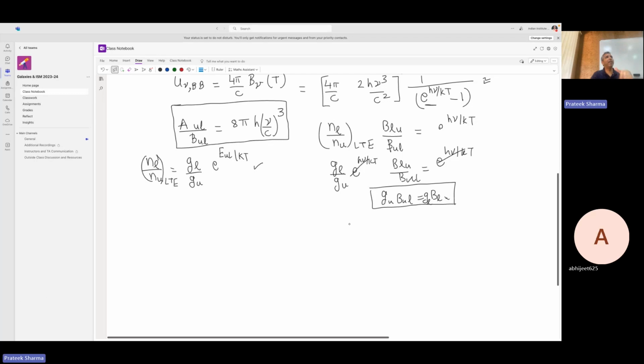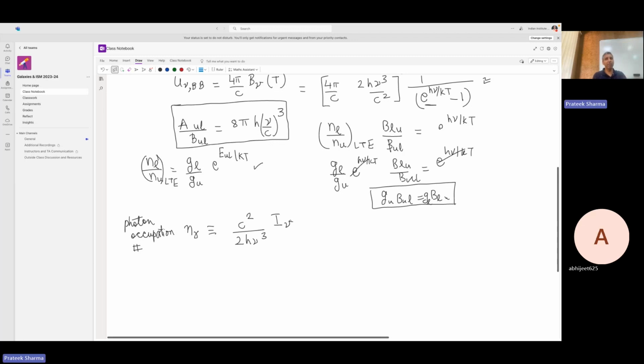So here we have done this exercise in terms of u nu, the energy density in photons, but you can also do the same exercise equivalently in terms of something called n gamma. This is called the photon occupation number. It's a dimensionless number, and this is defined as c squared by twice h nu cubed times I nu. And this is always true. This photon occupation number can be calculated for any I nu. It need not be black body radiation only.